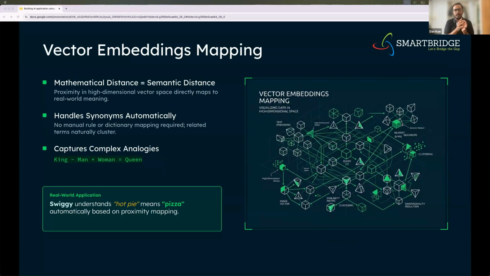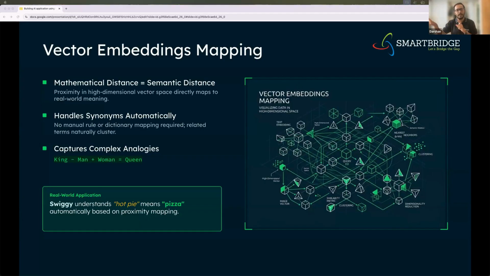Okay. And the best part is that it handles analogy, right? For example, king means he's a man, right? If we remove man and add woman, that becomes queen.